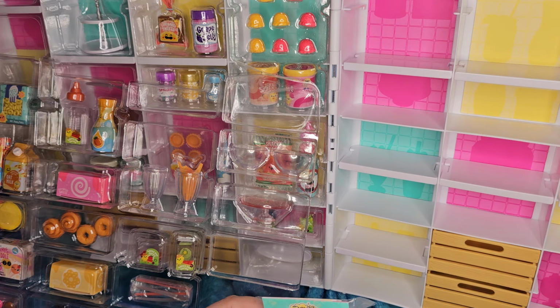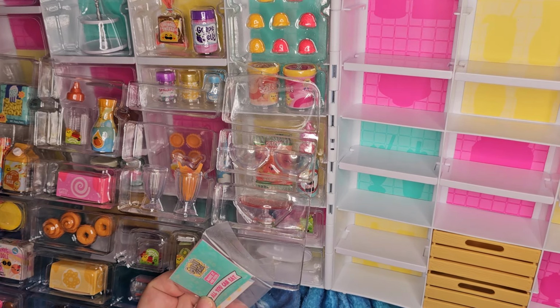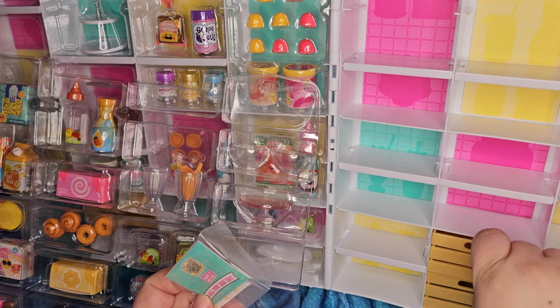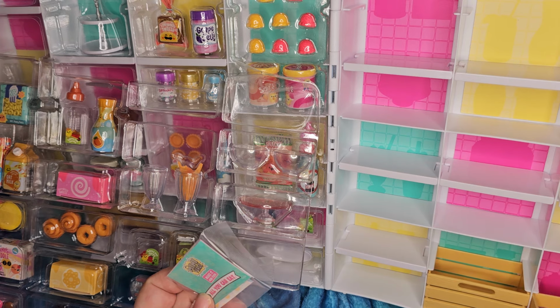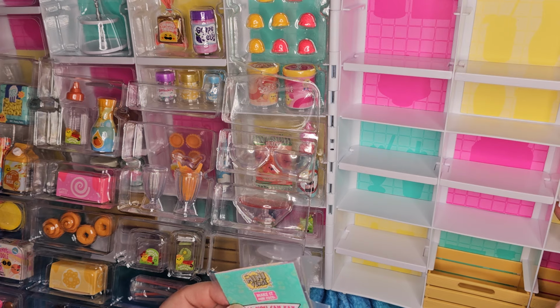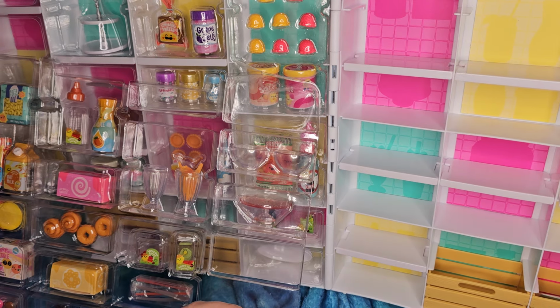Okay, so the shelves and the little storage thingy bobs don't combine well. But the shelves are just a little bit too thick. Interesting. Okay.